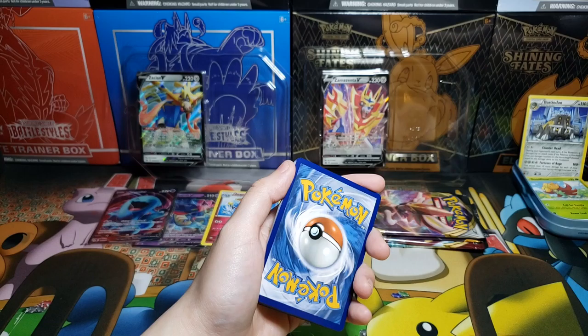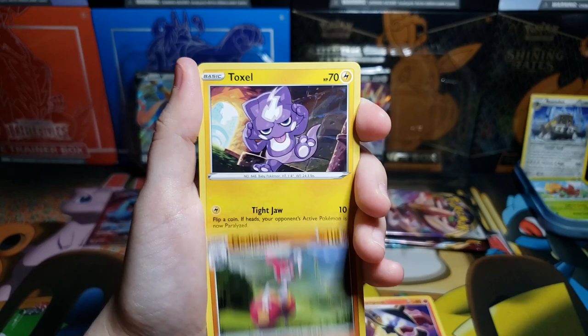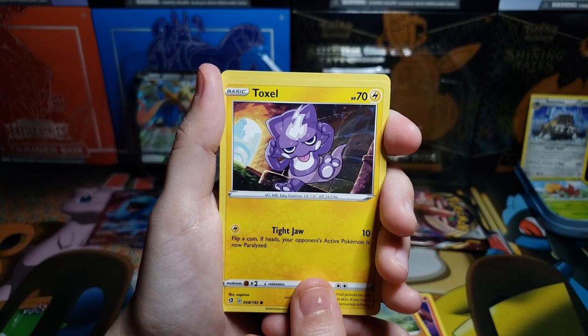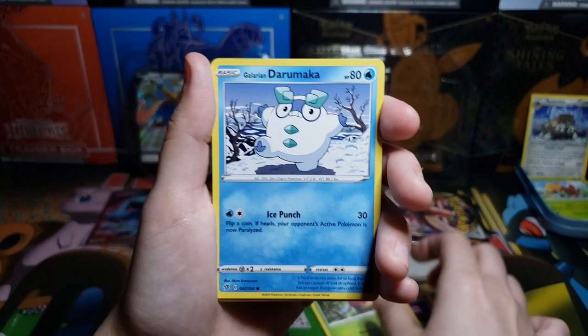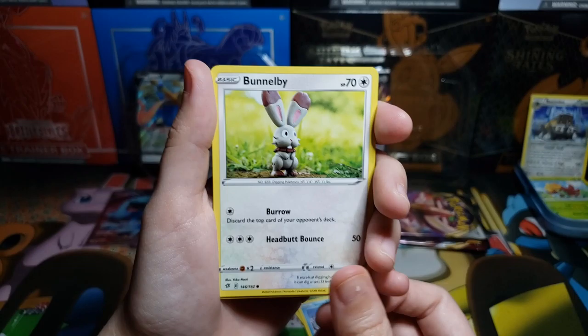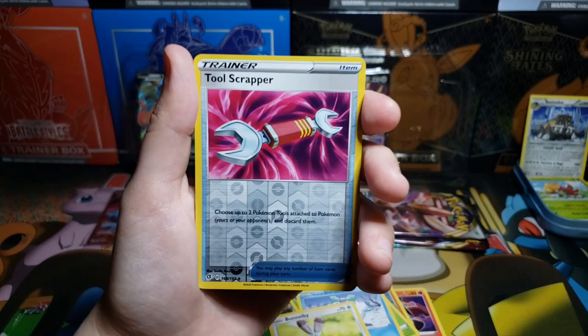All right, here we go. Yeah, training court. We got Lampent. Medicham. Toxel, that baby Toxtricity right there. That cute little, it's so cute. We got Applin. I love that chilling one in the forest, just chilling like a villain. Actually, it's super cute. Here we go. Galarian Darumaka. Cutie. Realistic Bunnelby. Bunnelby cutie. The absolutely 100% requires pets Vulpix. Many pets. Ooh. Here we go. Tool Scrapper. And that's a reverse. That is our reverse. And our last card is one, two, three.